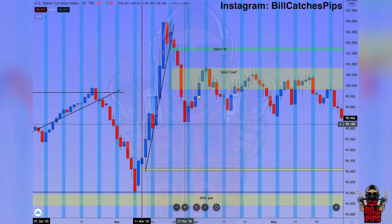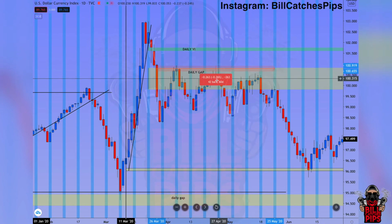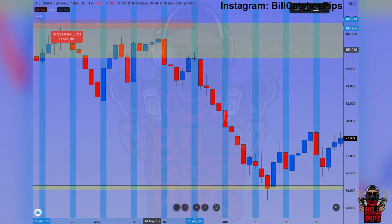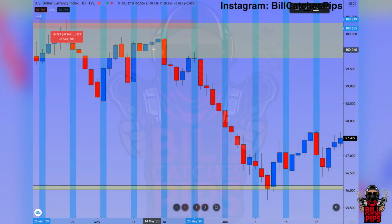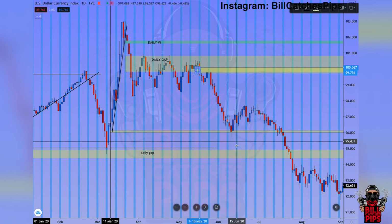You can see right here we just had a retracement back inside the gap, but look how long this gap was held. So it started here, and then we can see that 60-day period, it just did a final retracement inside this gap right here, this new gap that it just created on May 18. Created this gap, did a final retracement here, and then completely broke lower from that point on.